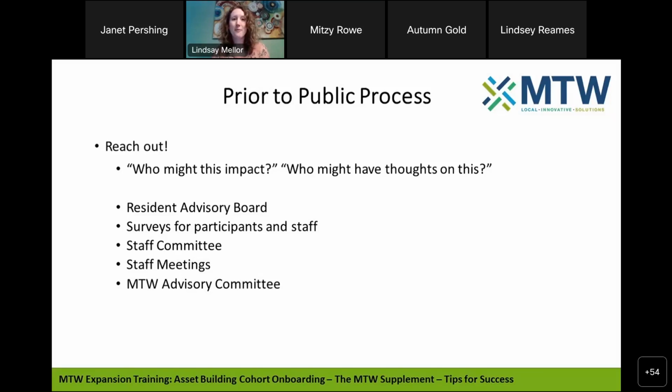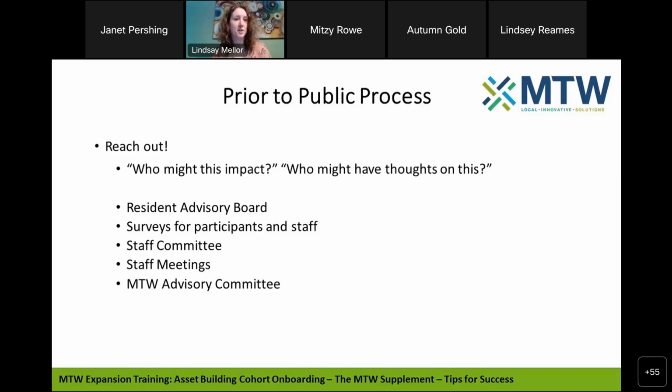And then my favorite that we've done so far is forming an MTW advisory committee. We started this as soon as we joined MTW. Our advisory committee has 3 PHA staff members. It has a public housing senior resident and a family resident. It has a voucher family household and a voucher senior household. We have an HCV landlord on there, Job and Family Services, which administers our food stamp program and childcare programs here. Our local public school system is on that, a behavioral health center we work with, fair housing. And we meet with them to go over the waivers, explain the tiered rent demonstration that we're a part of, and get their feedback.